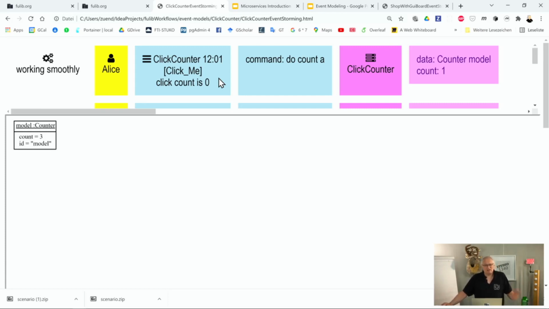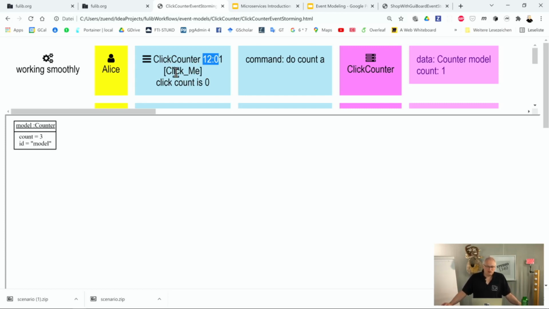You see the burger bar up here, so it's a burger menu, and this is clearly a window, and it's called click counter, and the current time is 12 o'clock and 1 minute, and you have one button here, the click me button, which is rendered with these square brackets, and currently it says you have clicked this button 0 times.